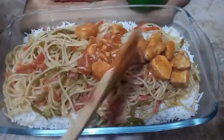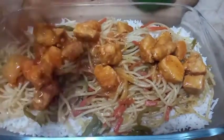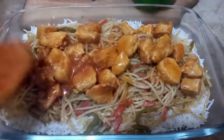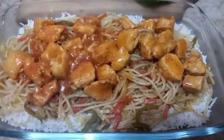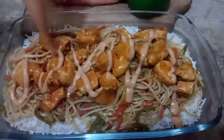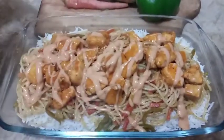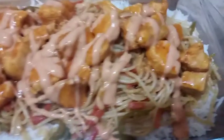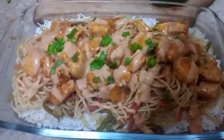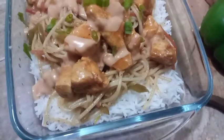Legendary chicken — the best chicken of the whole universe! Now we will add our sauce, the best sauce of the whole universe, made from the finest ingredients. Now we will just add green onion just for the style. And look — it is already so delicious. Now it is ready, it looks so delicious.